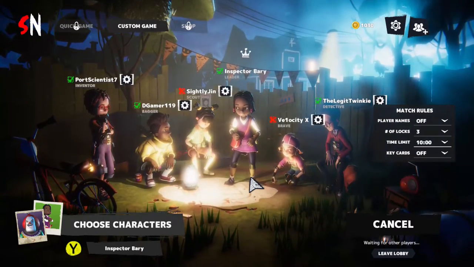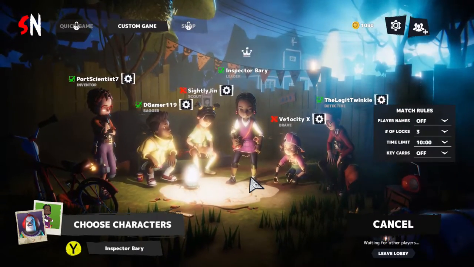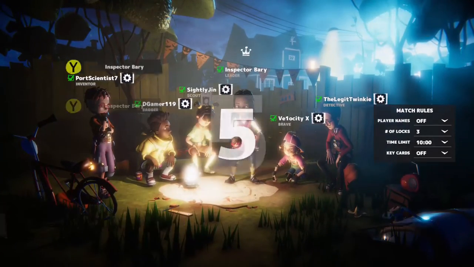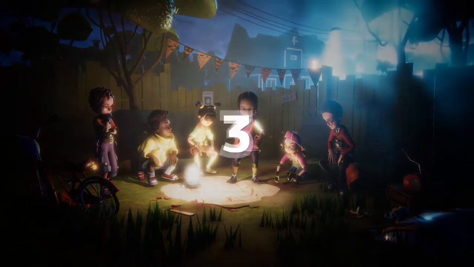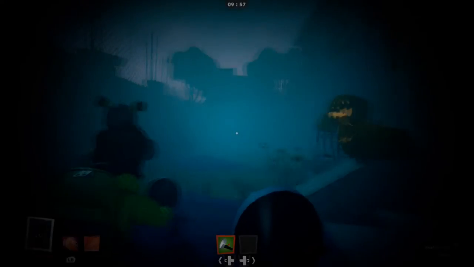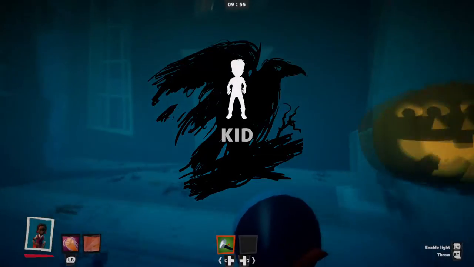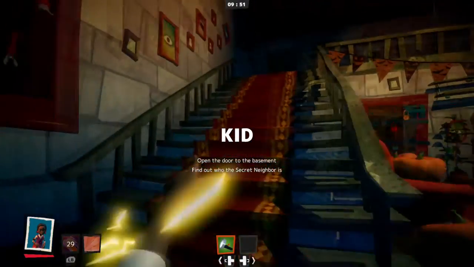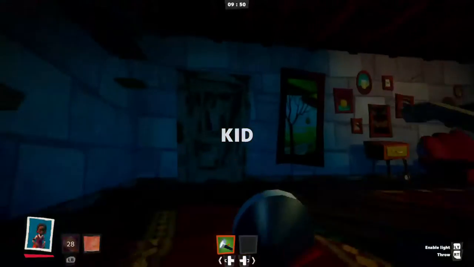Ready up, everyone! I already did! Velocity, ready up? There we go. The killer announces himself straight away. Round one! Alright, who's the killer? Announce yourself now. It's me! Alright, Port's going to find us. Fly, you fools! I go hide.